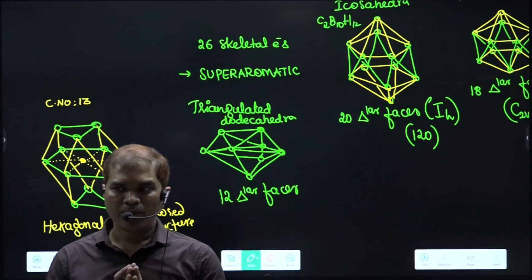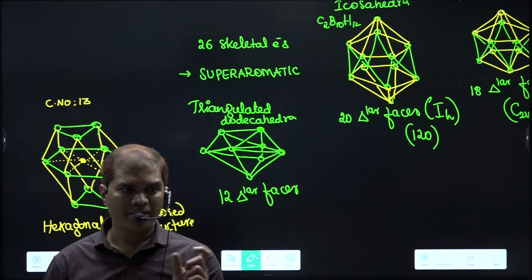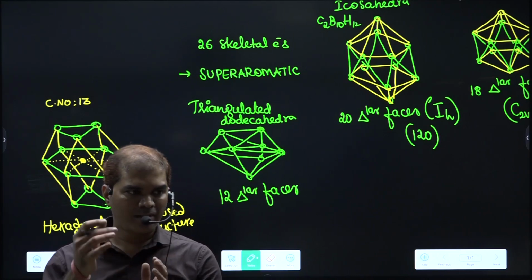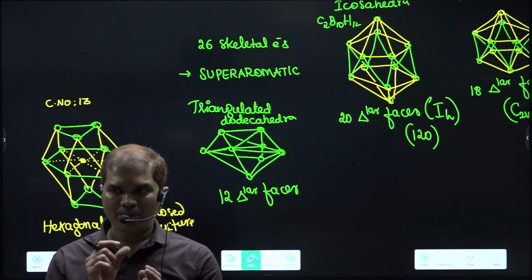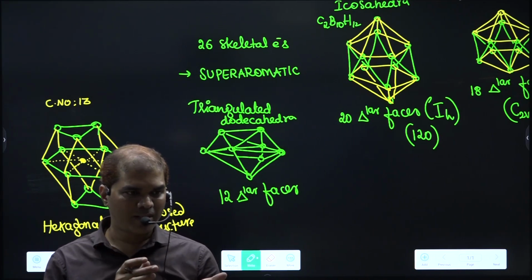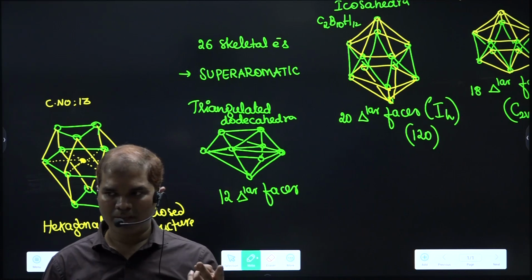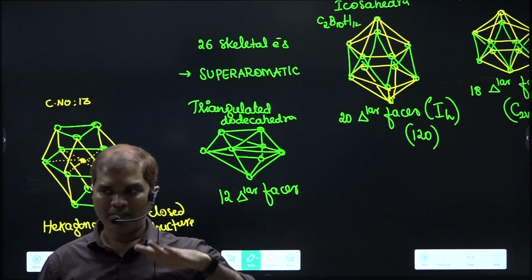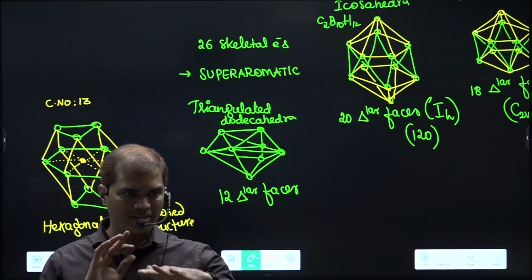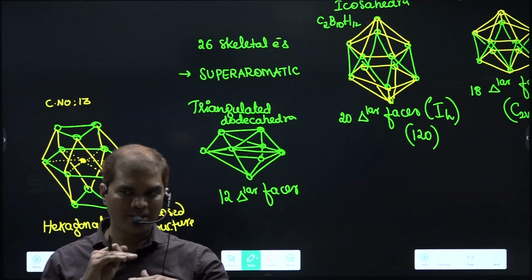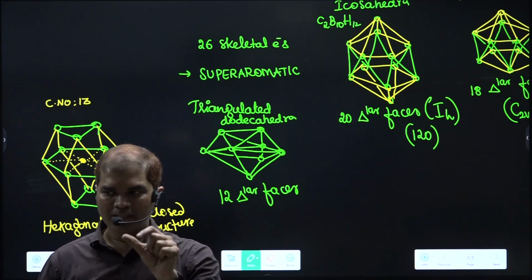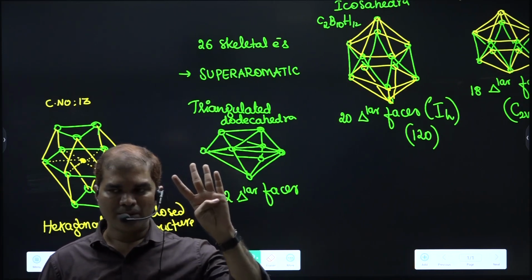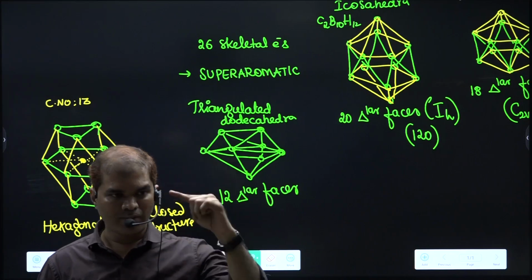In the last class I told what exactly symmetry means. Symmetry is a measurement of repeatedness, or a measurement of similarness of some patterns present in a given entity. When I say entity, it could be a simple atom, an orbital, or a wave function of a particular molecule. If I choose a molecule, maybe I have chosen butadiene. Butadiene will have one particular symmetry, let it be cis or trans. Trans will have one and cis will have another point group. And even for that cis butadiene, you will have 4 wave functions, psi1, psi2, psi3 and psi4. So I can even consider the symmetry for those wave functions.